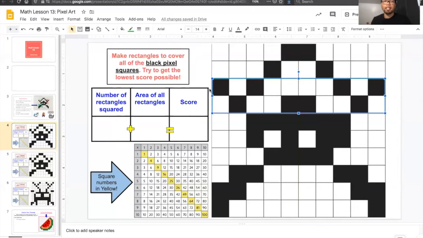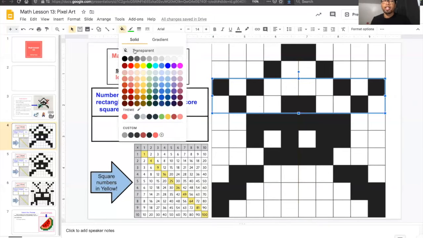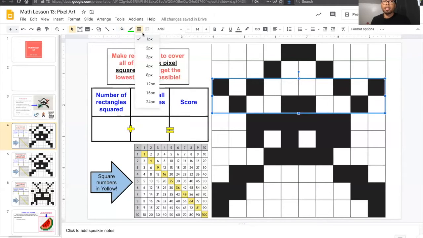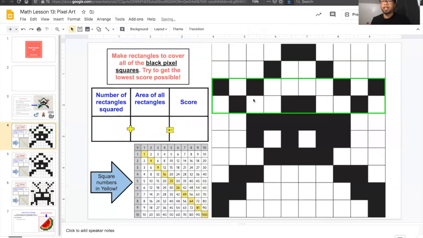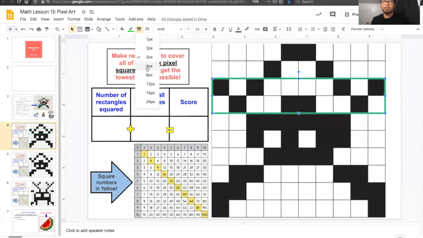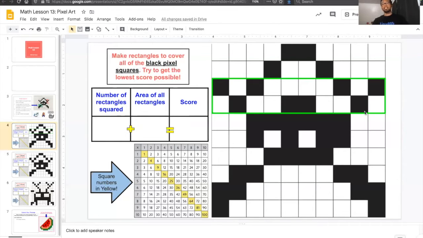My last tip I can give you, Mr. G's eyes are really old, so I need to make this a little bigger. After I changed it to transparent fill, I made the line green so it's not black and I can easily see it. The last thing I'm going to do is select how big the line is, called border weight. So this third one right here, I'm going to select 3 as my border weight. Now I can much more easily see what my rectangle is. And Mr. G's old eyes are going to make it up to a 4 so that I can super easily see it. So bam, this is my first rectangle. You see this rectangle already knocked out 1, 2, 3, 4, 5, 6, 7, 8 of the alien's black squares. So now I have all the rest to go.